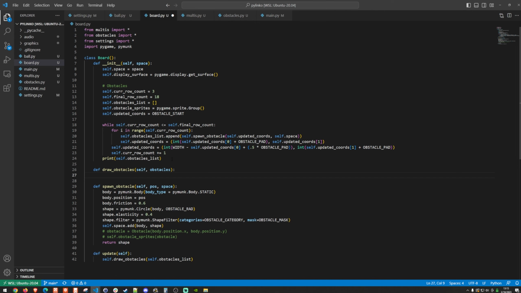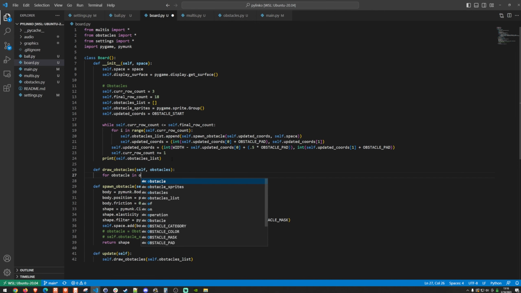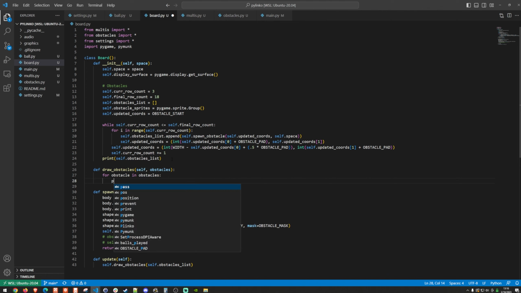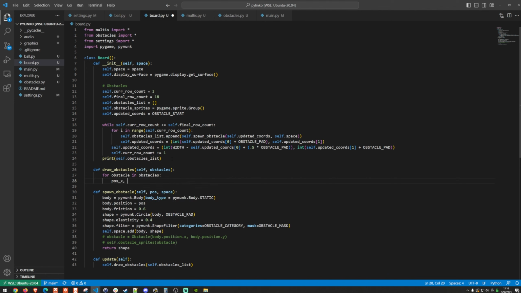And we will have a for loop here for obstacle and obstacles. And then we'll get the position X and position Y, so pos X and pos Y equal int obstacle.body.position.x, and the same for the Y, so int obstacle.body.position.y.